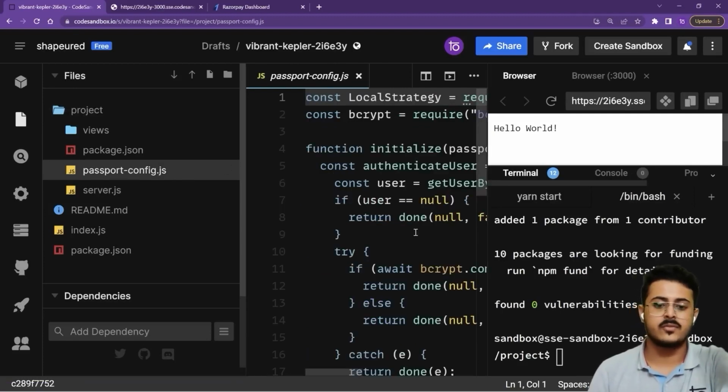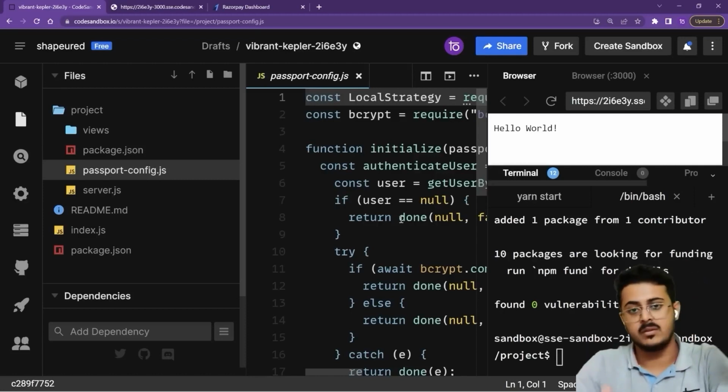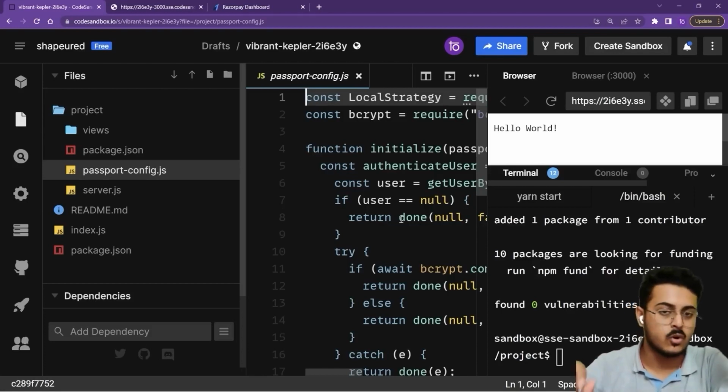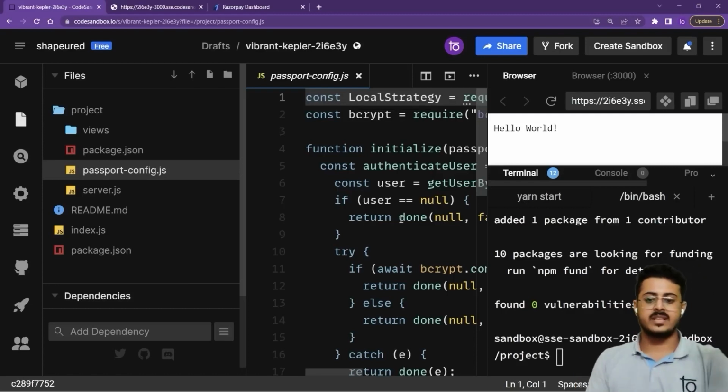Inside of that, you have to copy and paste all the code that I've provided in the text file below. All the code is right over there. You just have to copy it and paste it right over here. I've already configured the passport for you so that you are able to use it directly, so that would be very easy for you to do.